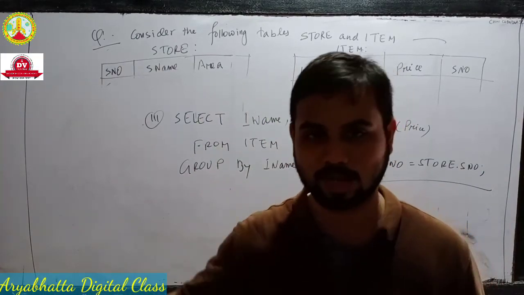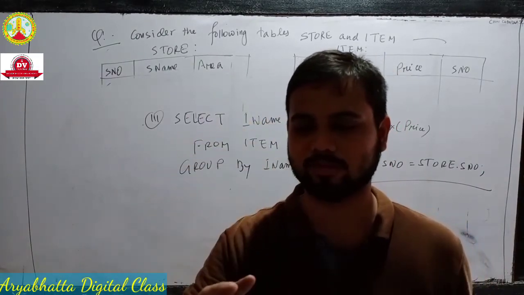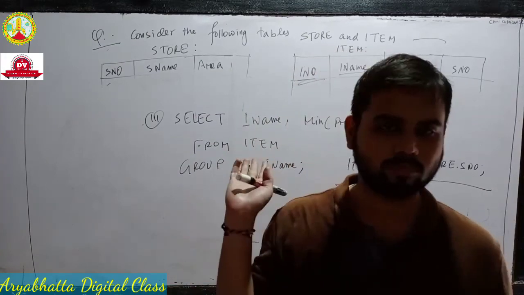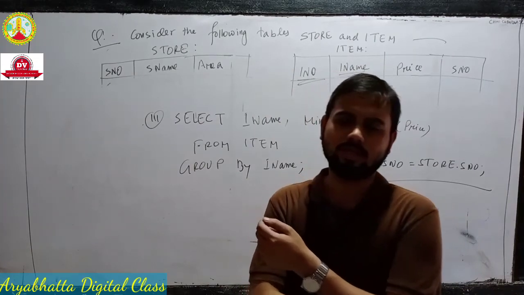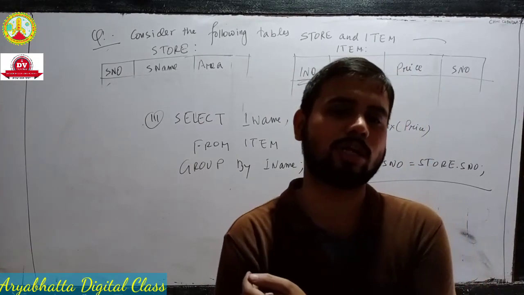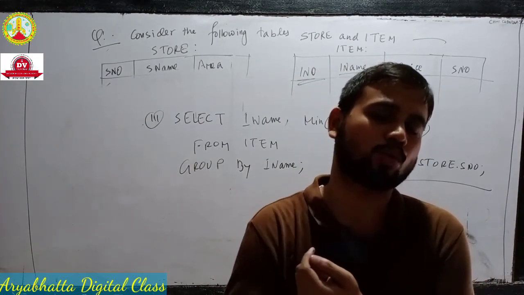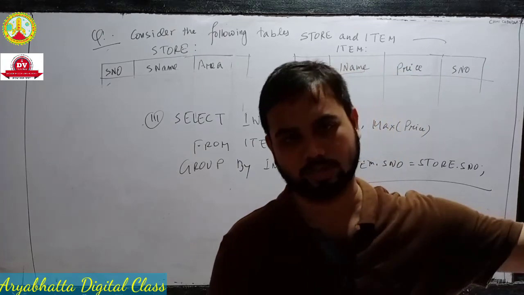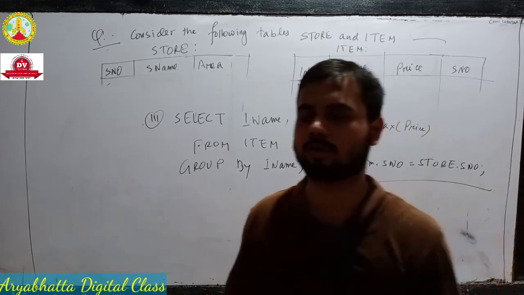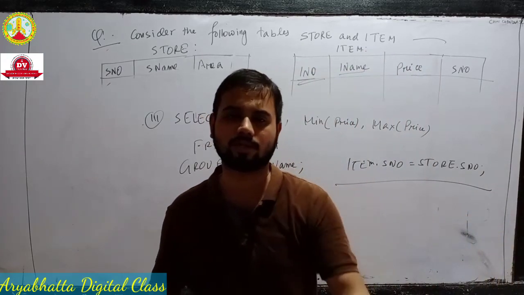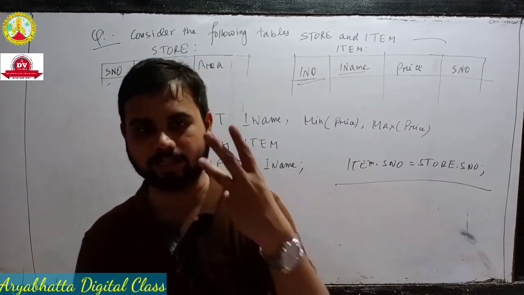That's why the city will not come like 5 cities. You see, there are 5 rows, CP will be coming twice, Nehru Place coming twice. When we use the distinct word, that twice will be gone, means duplication will be gone, redundancy will be gone, and it comes distinctly. That's why Nehru Place doesn't come twice. Nehru Place is 1, CP is 1, and GK 3 means 3.